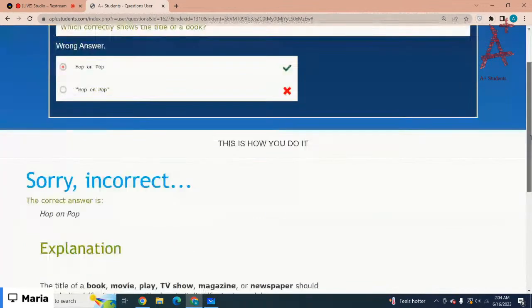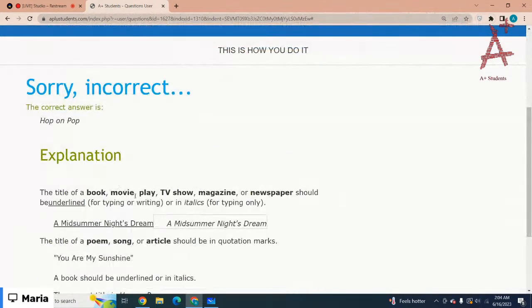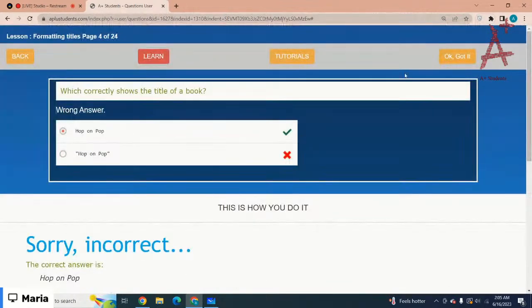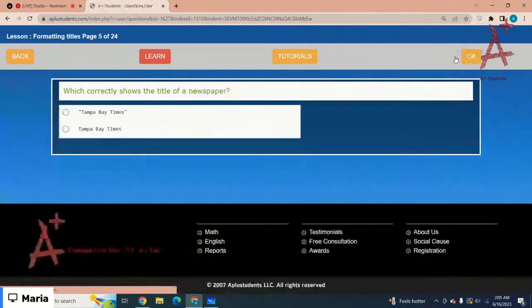The title of a book, movie, play, TV show, magazine, or newspaper should be underlined or in italics. The title of a poem, song, or article should be written in quotation marks. Got it? So the poem, song, and article would be in double quotes, and the rest is italicized or underlined. Okay, Hop on Pop, option 1 is the correct option.